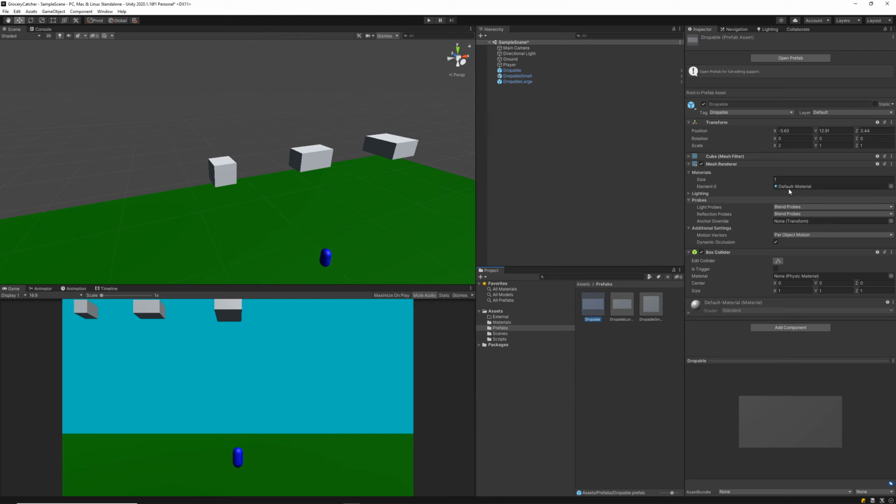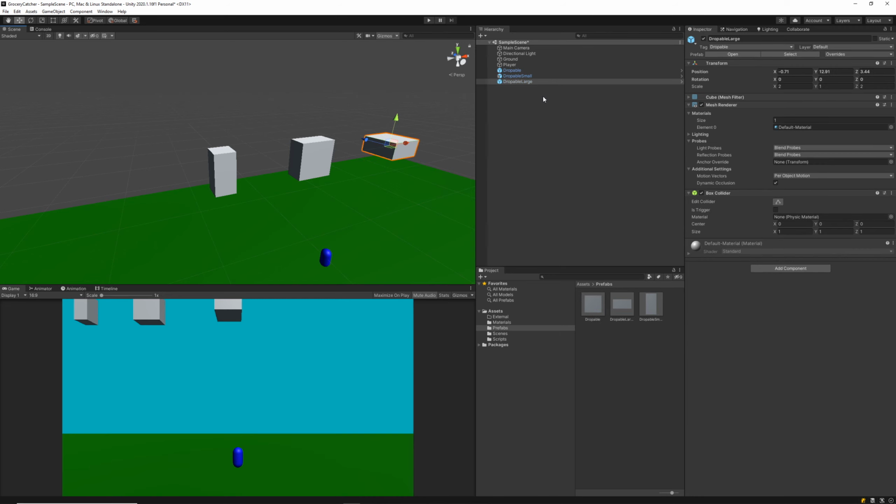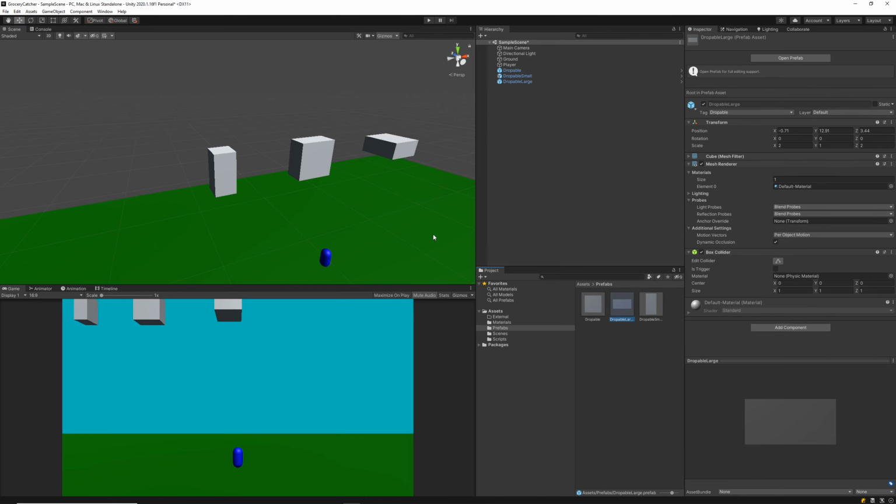So to demonstrate this, we'll make the height of this droppable prefab 2, make it a bit higher, and the prefab small should update with it, whereas the prefab large didn't, because this prefab large is now its own prefab, an original prefab, which means it's taken all ties from its original one and sort of gotten rid of them.